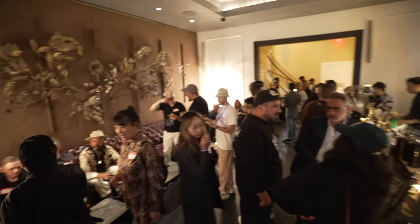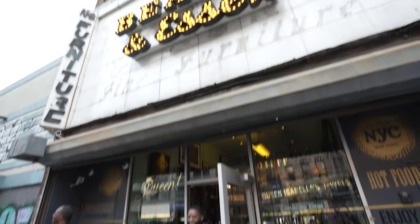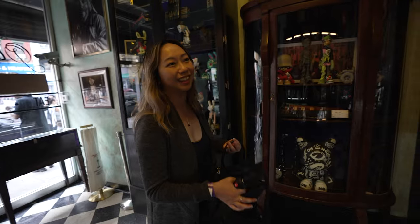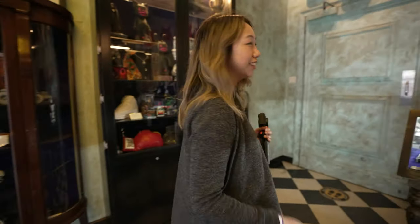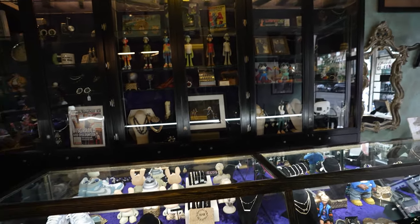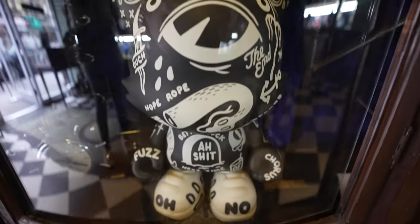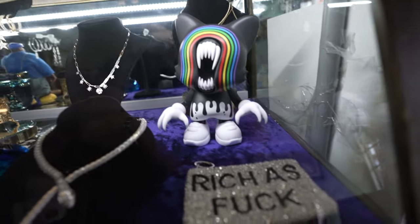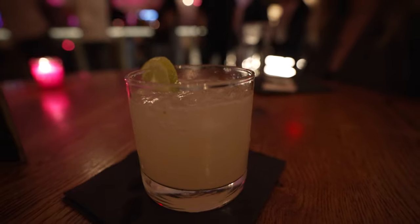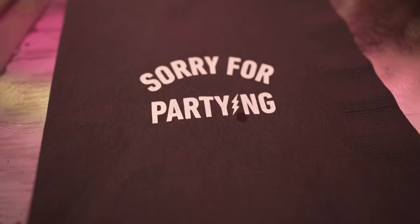We had VIP tickets to a party hosted by Superplastic, which is a digital entertainment startup. The venue was Beauty in Essex, which is a really cool experience because in the front it's a pawn shop and then the bar and the actual venue is behind a secret door. The pawn shop area was decorated with Superplastic vinyls — a sneak peek of vinyls exclusive to the NYC pop-up store opening soon. The venue was a lot bigger than I expected with two stories, and the food and drink were also great. Overall it was a short and productive trip to New York City.